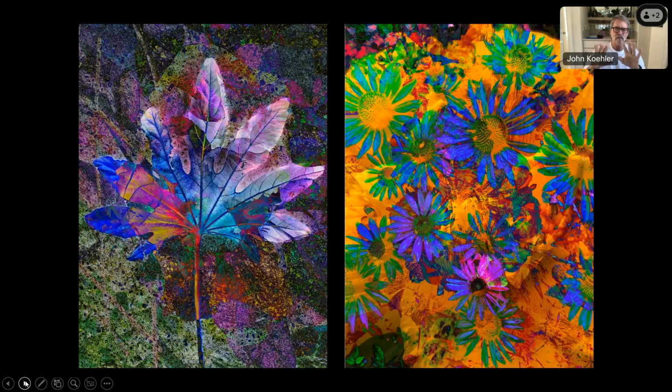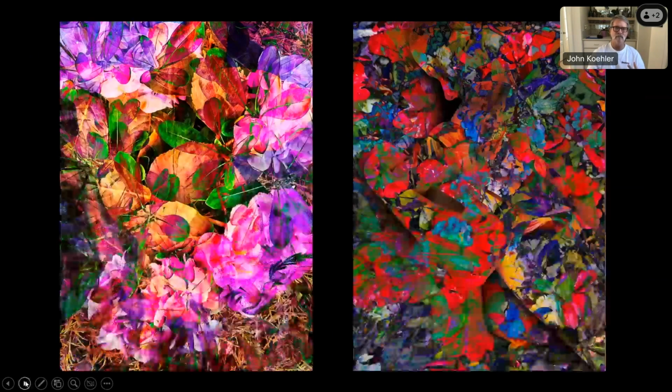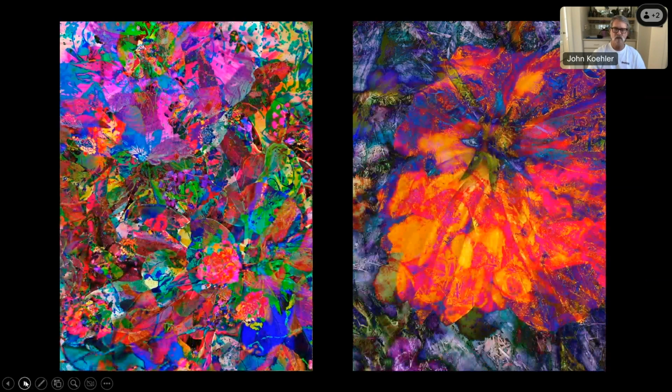Okay, my most recent stuff is with flowers. I just started working with them and then posting them on Facebook with 2 variations of the same things. I don't think I have those variations here, but you can see the wide range of effects that I could get. There's one coming up that really, when I did it, it felt like a medical image of the heart. But I just love the abstractions. Yeah, there it is on the right, I think. I just like the abstractions of the various pieces based on reality.